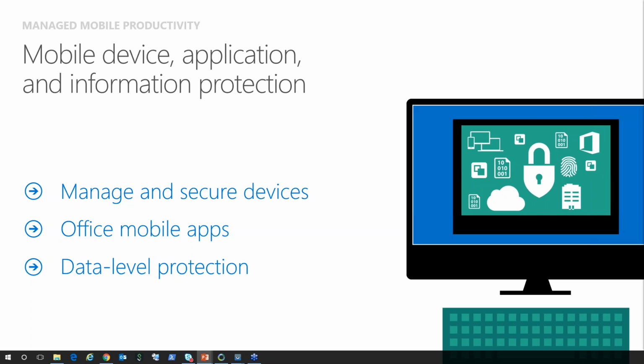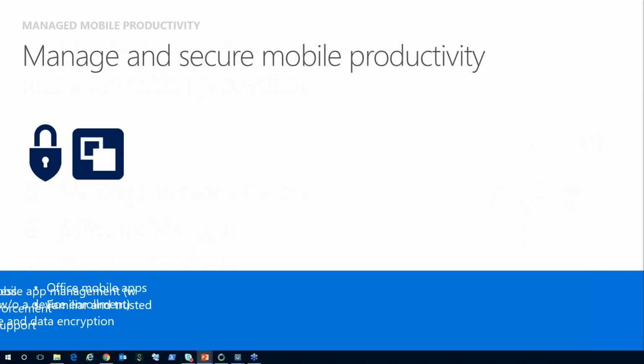We also offer data level protection. The information protection capabilities in EMS help to secure highly confidential documents, again, protecting intellectual property and protecting customer records, all those things that tend to get us in trouble, and it's doing it at the file layer. Employees can encrypt virtually any type of file, and they can set granular permissions, and they can even track usage to ensure that only the right people inside and outside of the organization can access email attachments and documents wherever the files are.